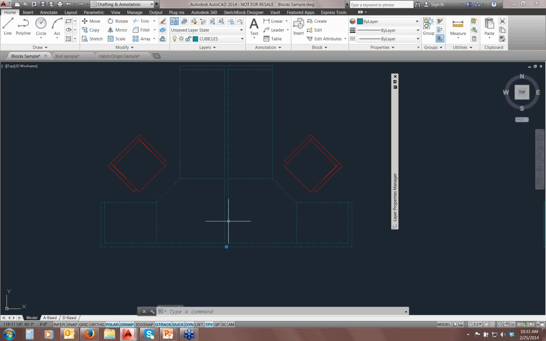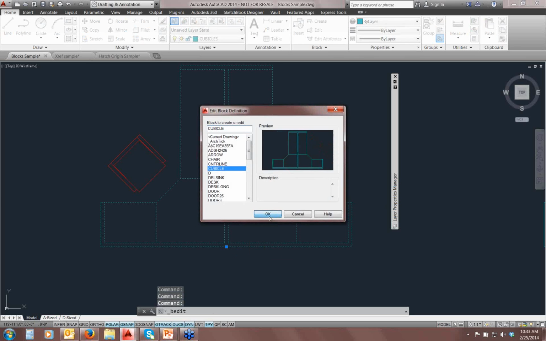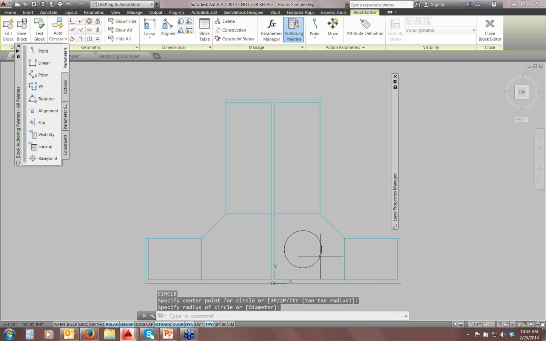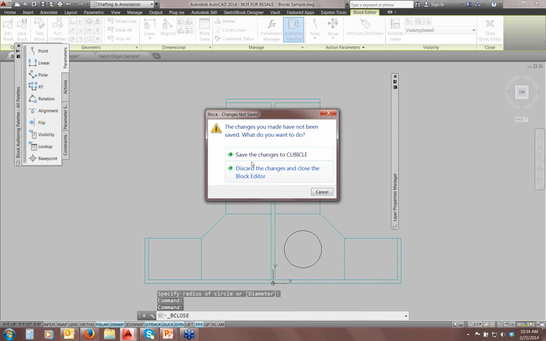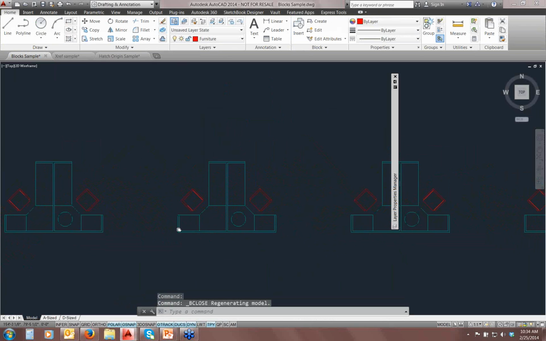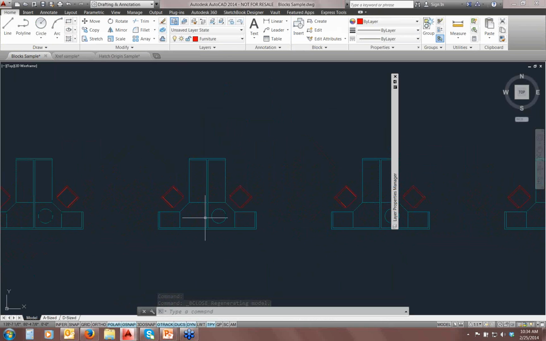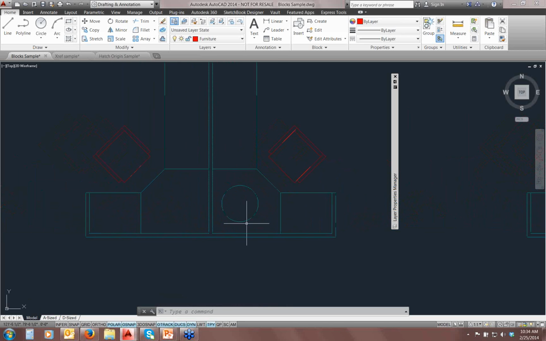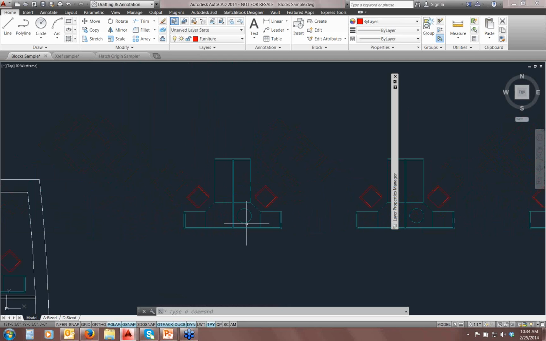But if I decide that I would like to modify this block, if I make a particular change to this block and then save that change, we'll notice that, of course, it made that change in every single instance of that block. That's how blocks behave. What if I need a one-off situation? I need a cubicle without a circle drawn in here, and I want to leave that circle on all of the other blocks in this drawing.